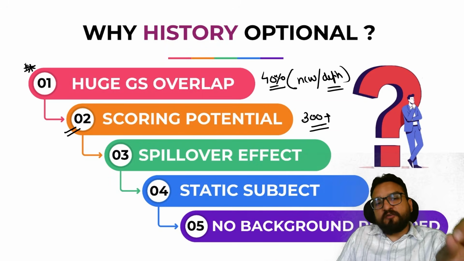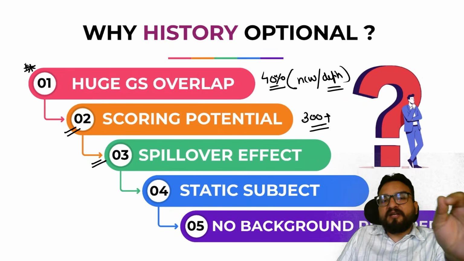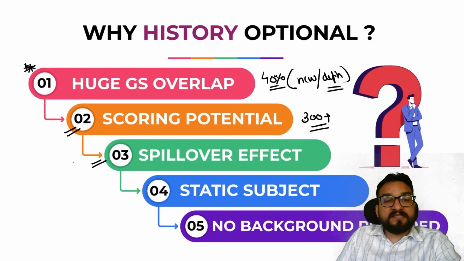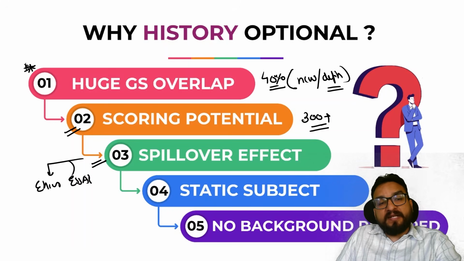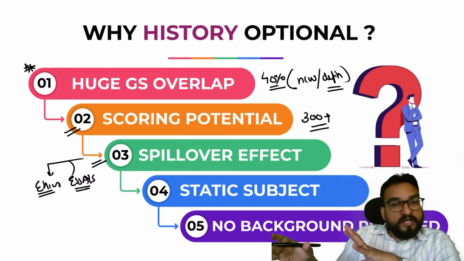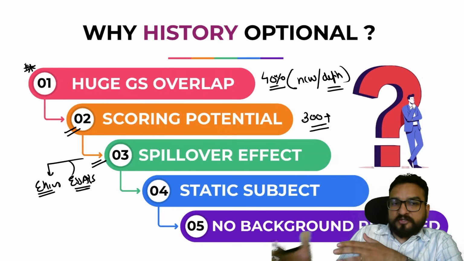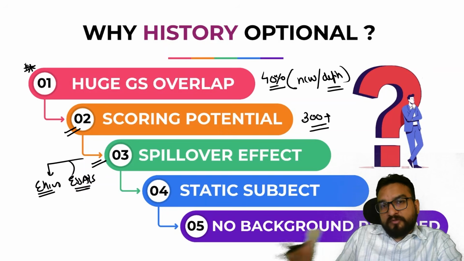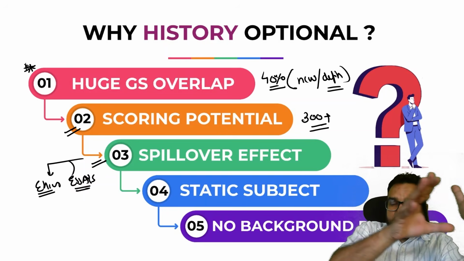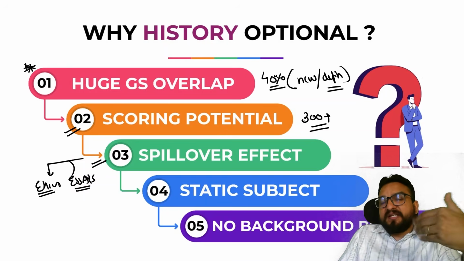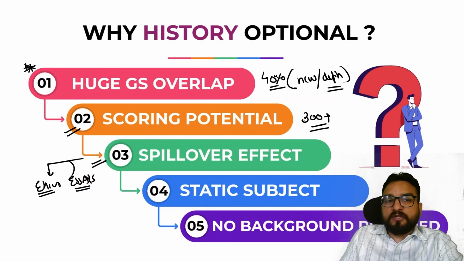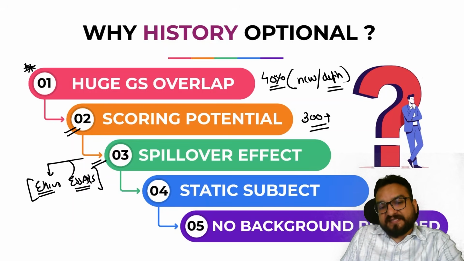Now the third advantage you are finding over here is spillover effect, guys. What do I mean by spillover effect? In your ethics and essay you need a lot of examples, anecdotes, a lot of stories which you can write with respect to a lot of topics, right? You will be getting these things from history, guys, right? Because history contains a lot of examples which you can add in your ethics and essays and other subjects, right? And majorly ethics and essay you will be finding, right? And also it will have an added advantage in your interview as well. Okay, so this is one thing.